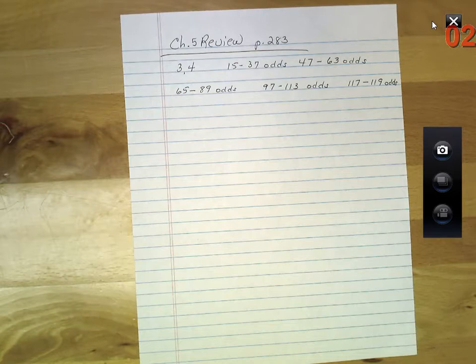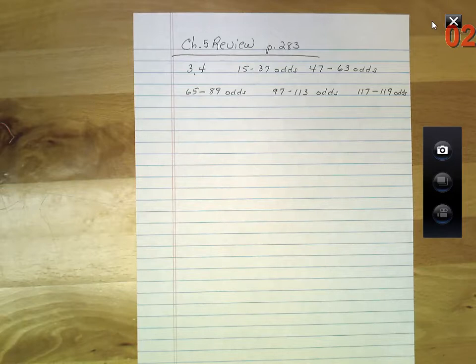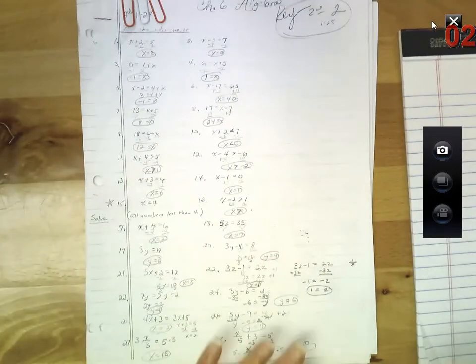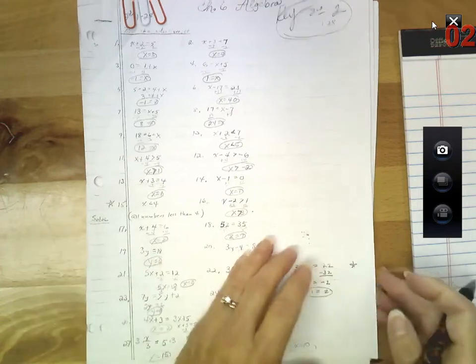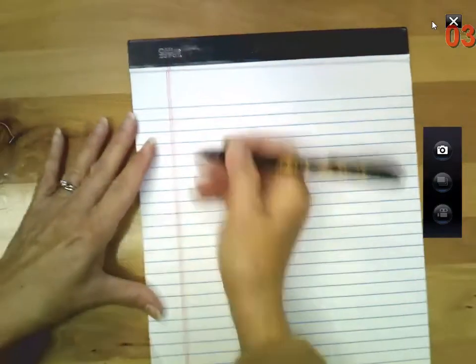Okay. Let's see. Since Bobby was not here, I wanted to look a little bit at what we did in chapter 6 before we did the review. We did these problems here, which were just equations, and I'll give this to you in a minute so that you can see if you got these right or not, and you can't even see that because it's so light. But to review what we did, we had problems like this.